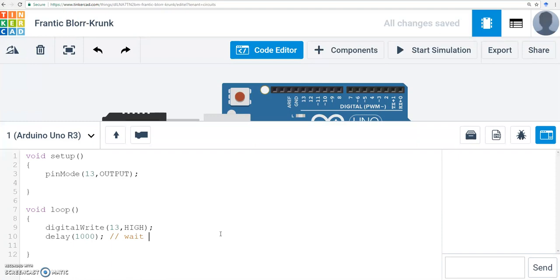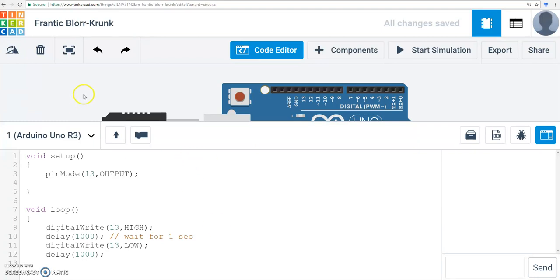So I'm going to write myself a comment. Anytime you start with //, that's basically a comment. You can also write a comment by writing /*, and ending that comment with a */. You would use this kind of commenting if you wanted to write comments over multiple lines, like this. So that's a way to comment. I'm just going to use a simple single line comment, wait for 1 second. After this, I want to turn that LED off. And I will again delay it for 1 second.